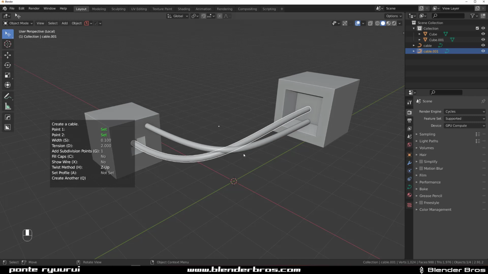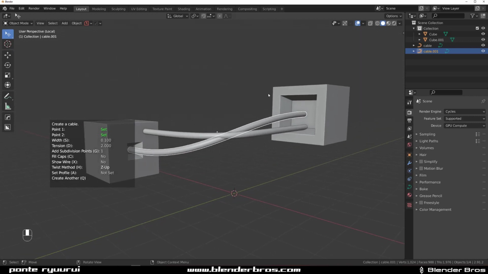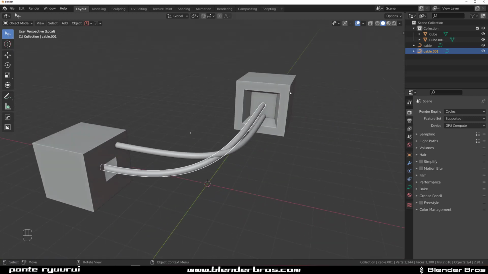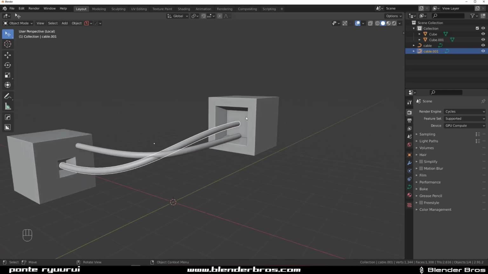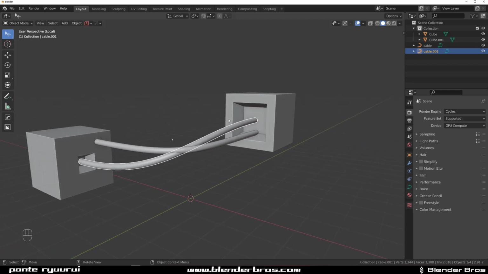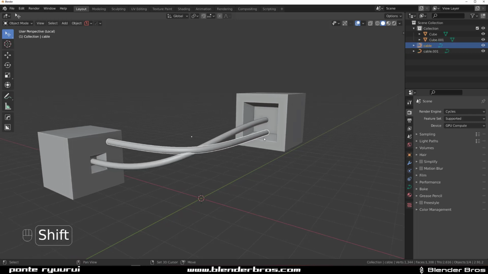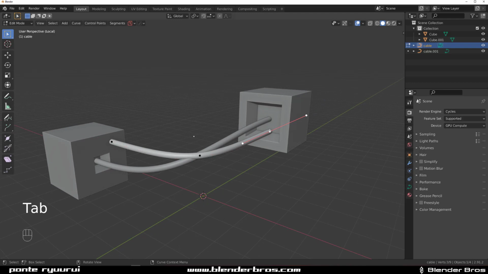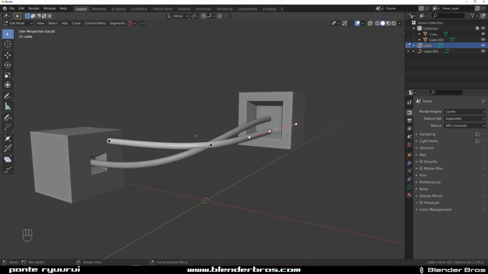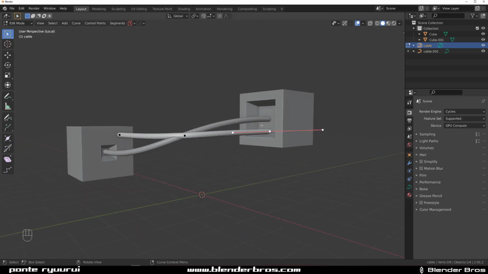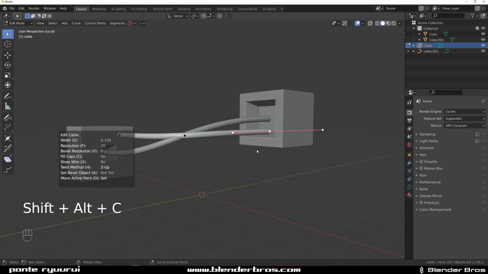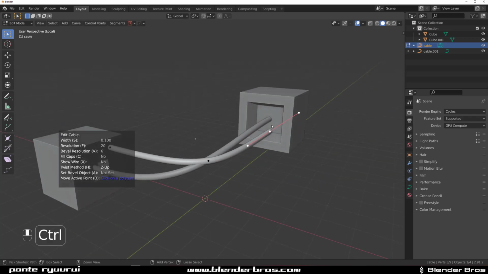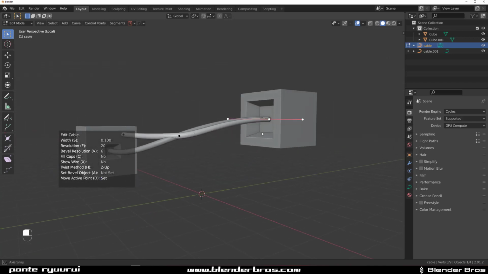But let's say you created the cable and then you wanted to move it to the middle of the face. You could do it manually by moving the cursor to the face, etc., but you can actually use Cablerator as well, and there's a cool feature for it too. So you go to a cable and you go to edit mode, select one of these handles, go to Shift Alt C and go to edit cable and press D, and Control click on a polygon you want to move it to.